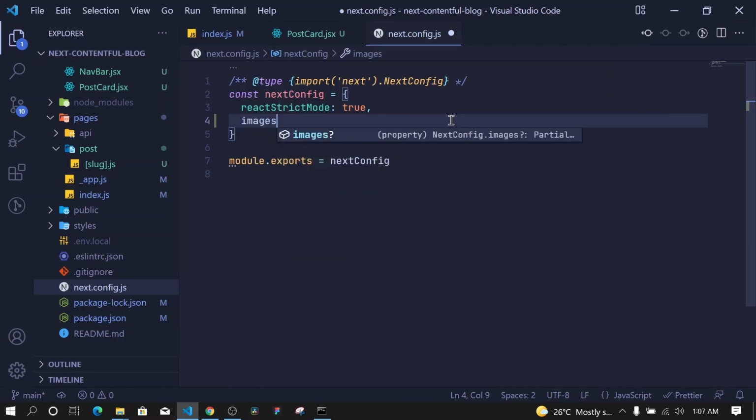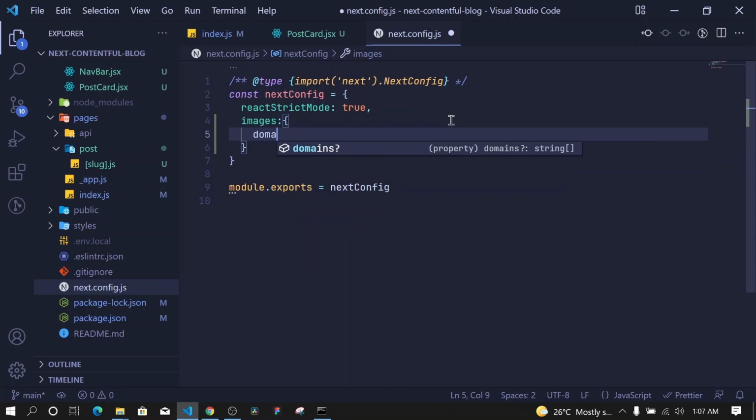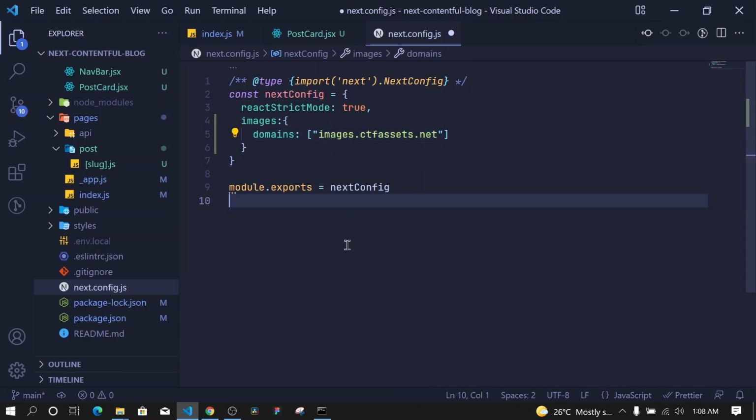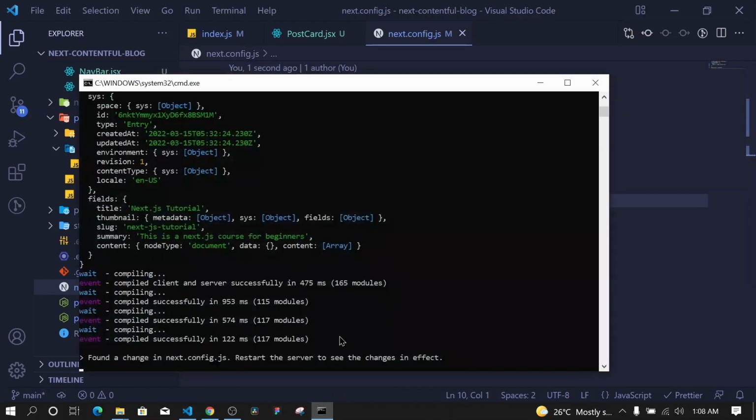This is how we can do it. We'll say images and then colon. Right here I'll say domains and then colon and then include an array of URLs. You can include multiple. So what I'll include is this one. Okay, and then I'll go ahead and save. Now we should restart the server for it to identify this change. I'll come back right here, stop the server.